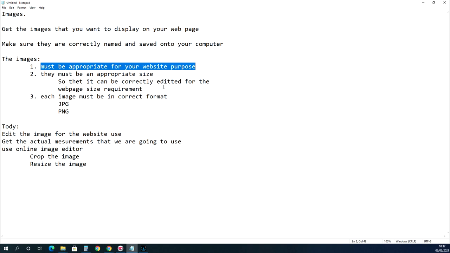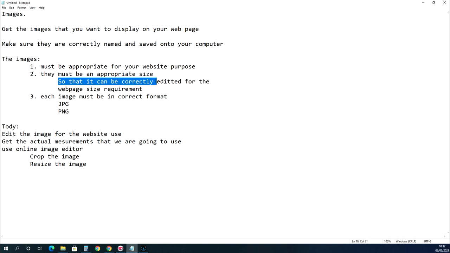Also, the images that you collect, make sure they're appropriate for the purpose you're going to use them for, for example the size. Don't just randomly go to Google and download any random image without understanding the size, how it's going to appear on your web page.